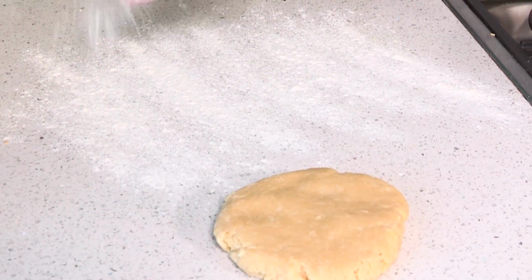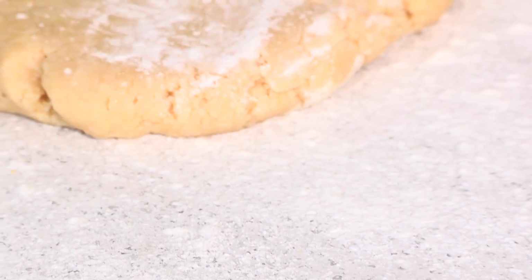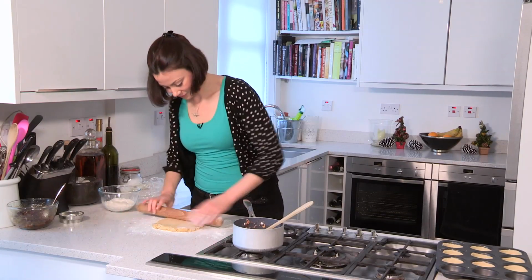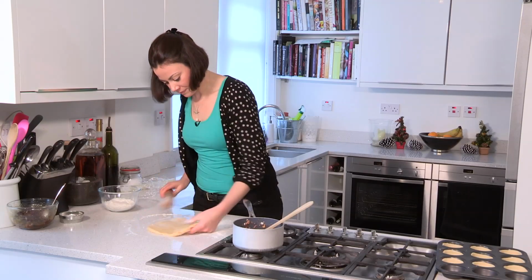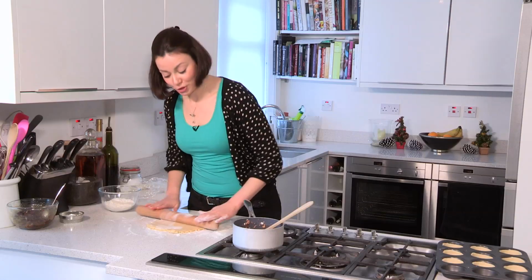Now you don't want to put too much on the surface because you don't want to add too much flour to your pastry as it changes the texture. And a little bit on top. And then it's just a quick roll with a rolling pin to roll it out. Now keep your pastry moving. It can get a little sticky, a little bit more flour is fine, but you don't want it to stick to your work surface.